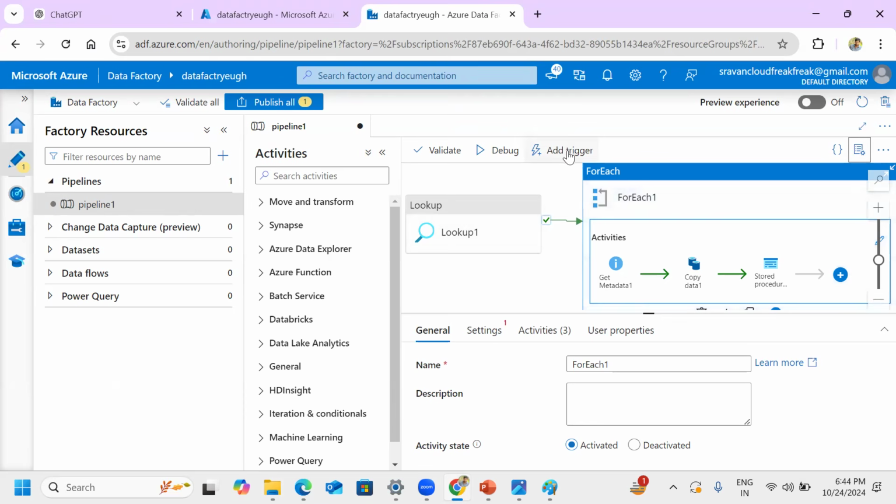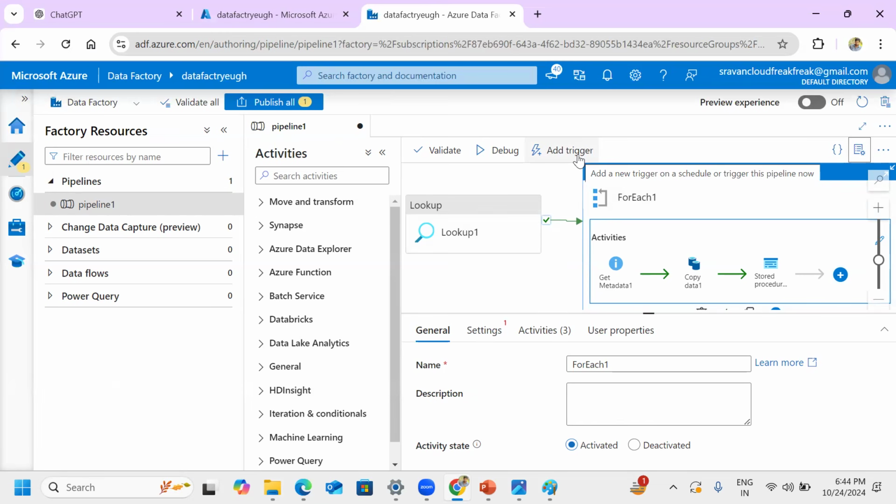So here we have one more component, and the component name is trigger. The fifth component is trigger, because I don't want to run my pipeline manually. Whenever any new data arrives in my source system, I want to run my pipeline automatically. Or I want to run my pipeline every day at a specific time, two or three times a day at specific intervals.